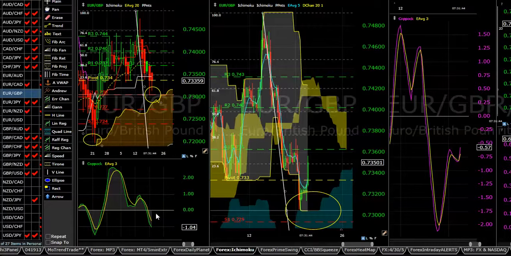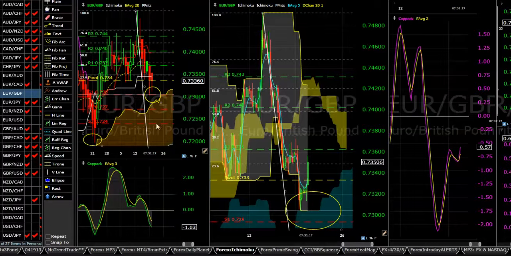What we do not have is a Coppock curve on the daily chart crossing up and moving over its exponential moving average, that yellow line, nor do we have so far a 4-hour Coppock curve moving above the zero line. If that combination occurs, the daily Coppock curve crossing over its EMA plus the 4-hour Coppock curve moving above the trigger line of zero, then that would cause this pair to continue to move higher. It would reflect the fact, of course, that price has already moved higher.